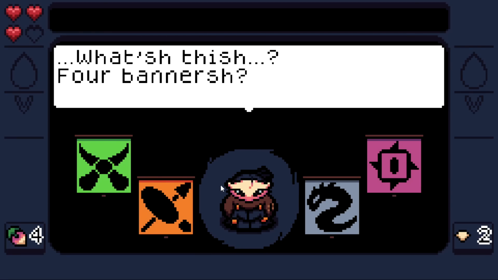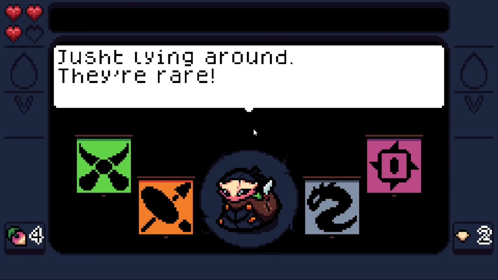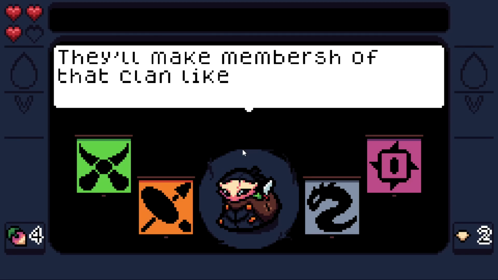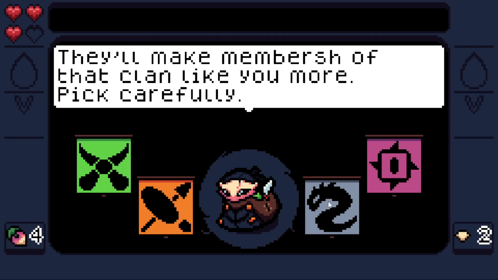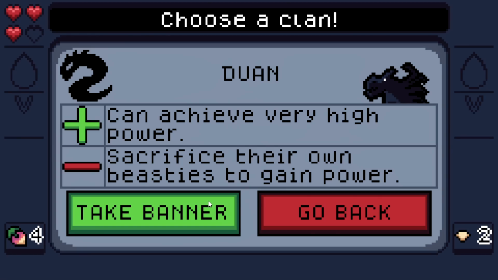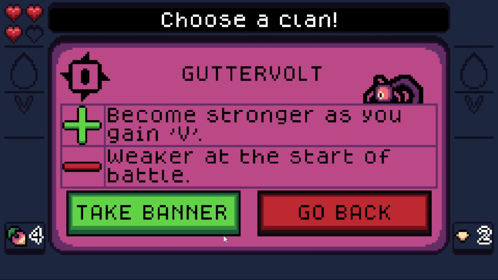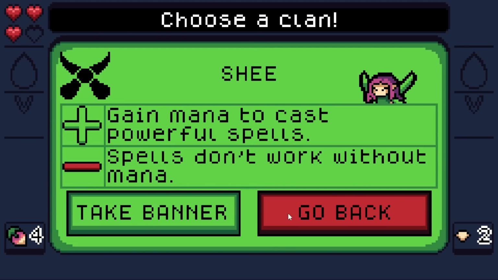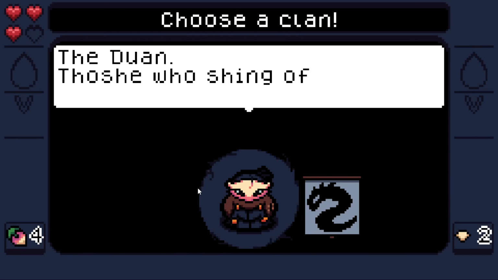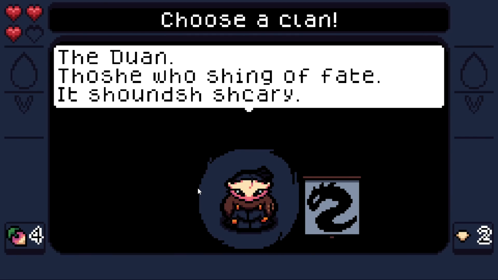What's this? 4 banners? Just lying around? They're rare. Which one do you want? They'll make members of that clan like you more. Pick carefully. I don't friggin' know, bro. I'm a Duan kind of guy. Can achieve very high power but sacrifice their own beasties. Wow, what the frick, man. Become stronger as you gain V. I have no clue what gaining V means, but they're weaker at the start. Gain mana. Give me the Duan. I think the Duan's gonna be fun. Losh Hushing of Fate. Sounds scary.